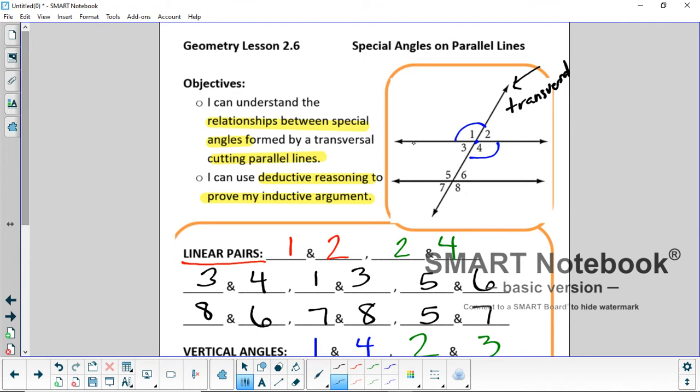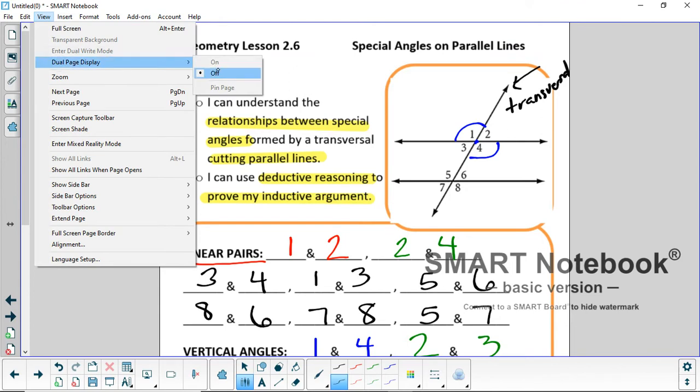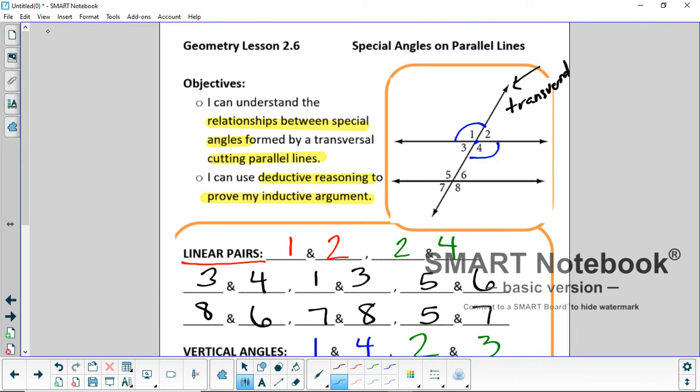Okay, now these two lines do look like they're both horizontal and they're both parallel, but because there's no arrow markings, we cannot determine that. So in order to show that they were parallel, we would have to have arrow markings on there. All right, now because of this transversal, it's creating a special connection between some of the pairs of angles.